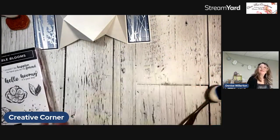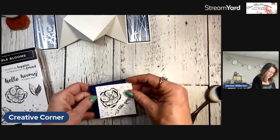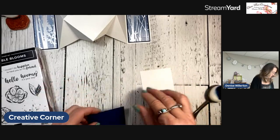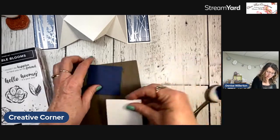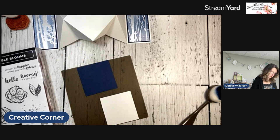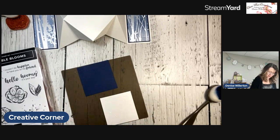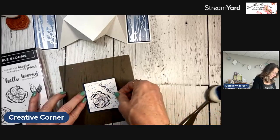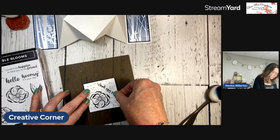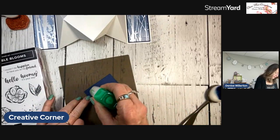Okay. We're going to put that on our cardstock mat. And then we're going to do the same thing with the other square of Basic White. So then we have our writing portion complete for our card. So we're just eyeballing here, like so. And let's just go ahead and put that down.